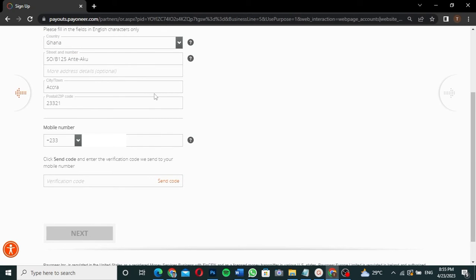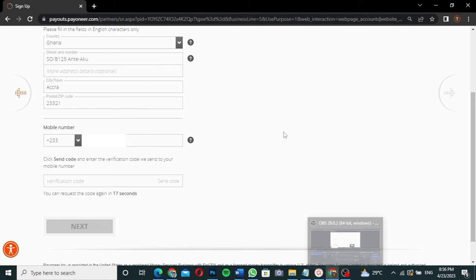Alright guys, so after filling all the details over here, make sure that you enter your phone number over here for them to verify you. Okay, so they're going to send you a code. So just click on send code over here, and then the code will be sent to your phone number, and then you receive a verification code. And then when you receive it, make sure that you enter it over here. So let me check my phone and see if I've received a verification code, and then I'll enter it over here and I'll click on next, and then we go. So I have received the verification code, so I'm going to enter it over here, which is 678032.